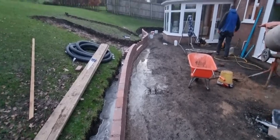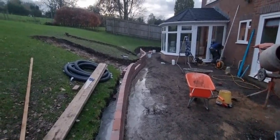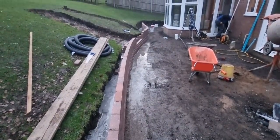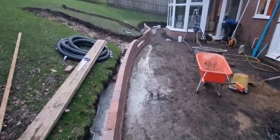4:20, it's just about getting dark, can't do any more work. The sun is going in, it's getting dark, it's getting cold, we're going to hessian up now. This is the first day of the third week, we're on a Monday, and we are a day and three-quarters into building this.